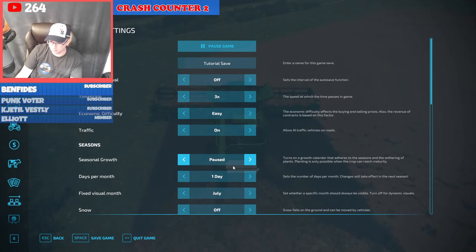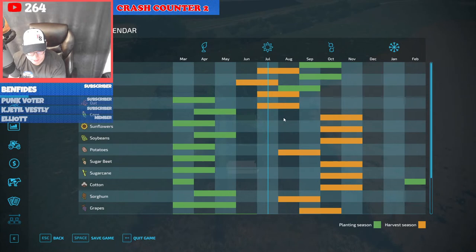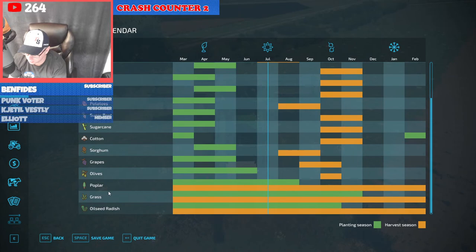Then if I go up here, this calendar will show you when you can harvest stuff. I'm harvesting canola right now, so I don't know if that's why it jumped into there. But what you need to know for seasons: down here at the bottom, planting season is green, so you can plant these crop types. You can scroll down. You can plant them when it is green on the map. When it's March, April, May, you can plant, you know, wherever. That's what you need to do.